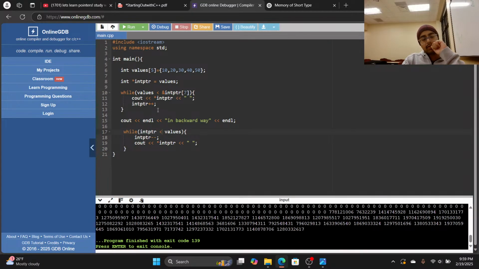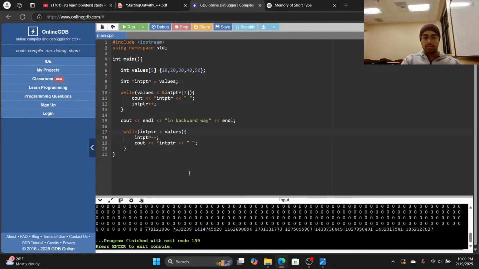So in PTR is greater, and values is smaller. It should be true. So values, it should be right. Why is it not working?